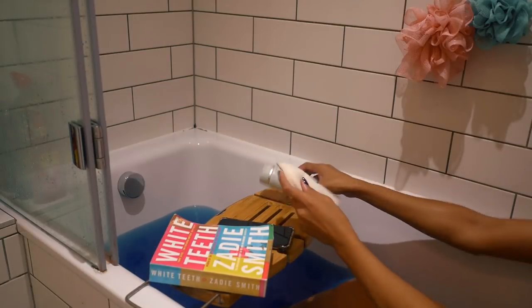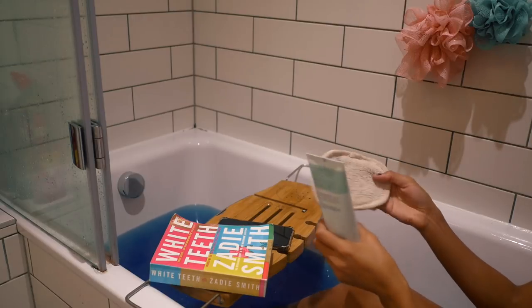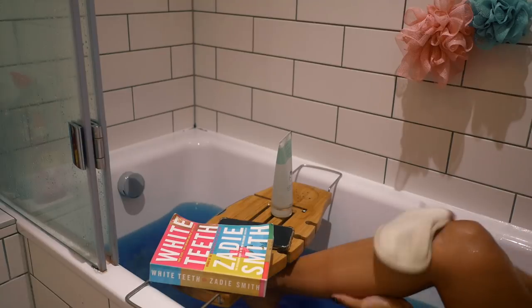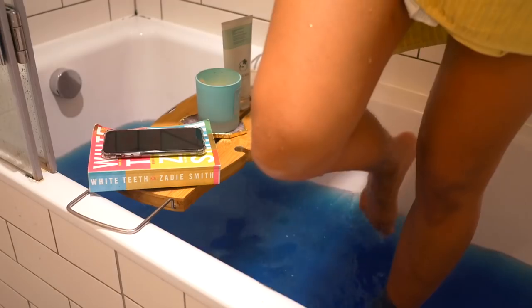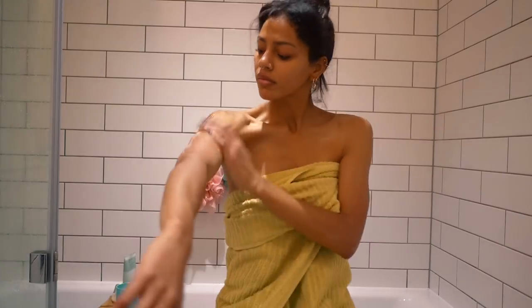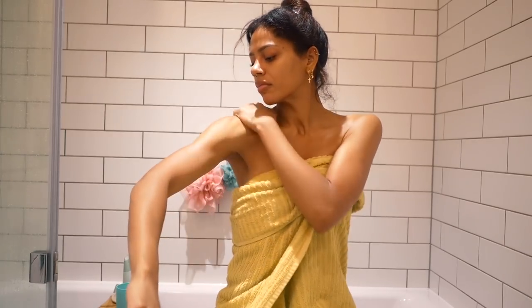In the bath I'm using another Lizelle product — the Cleanse and Polish Cleanser but for your body. This is the most luxurious, lovely body product — it leaves my skin feeling so moisturized. Then I hop out and use their body balm, which smells incredible and leaves my skin so moisturized without feeling tacky.